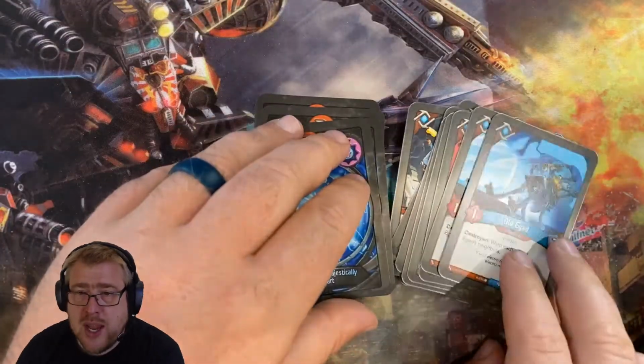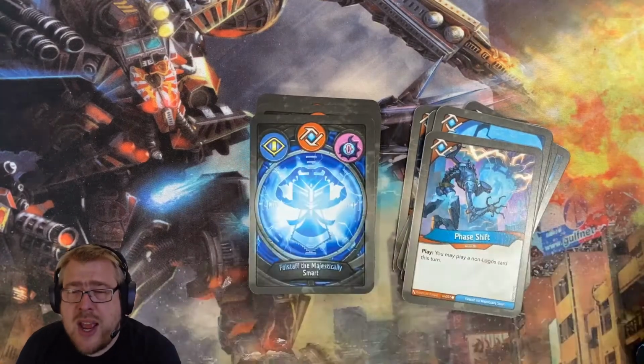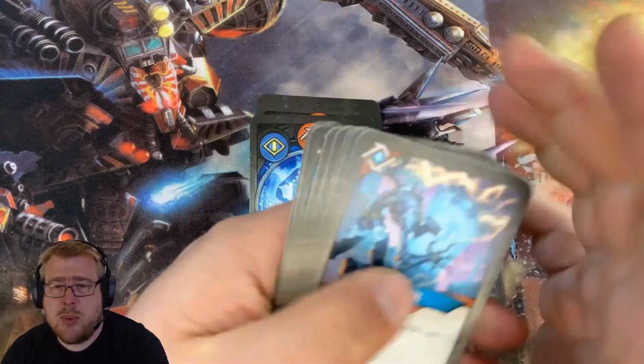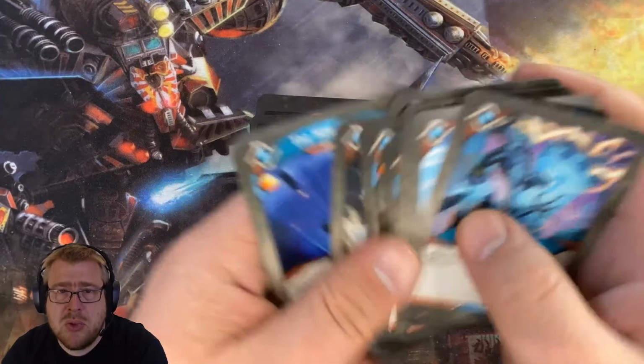Got 2 Old Egads, nice. We have a Phase Shift, which is an action that after you play it says you may play a non-Logos card this turn. Wow, that could really set up a heavy Mind Bullets turn. I like it.